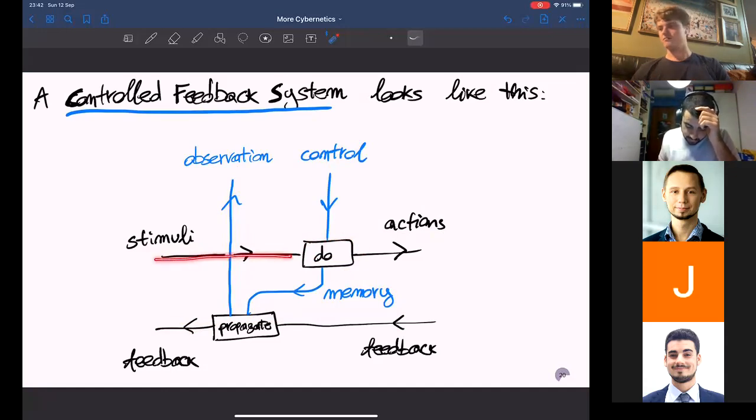Let's look at the do map because it's easy to understand. So I do receive stimuli from the environment, but the way I process them is not always the same, it depends on something which is called the control or the parameter or the policy or the strategy, okay? And this is something that can change and can tell me different ways to answer the same stimuli, okay? And now I still memorize the state, but in the feedback pass, when I have to propagate feedback, it's not just that I give it back to the rest of the environment, but I keep a private observation of whatever feedback I got, okay?